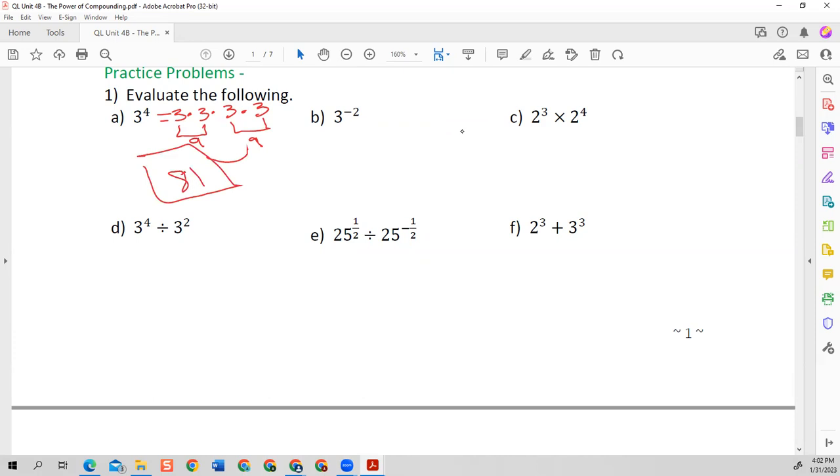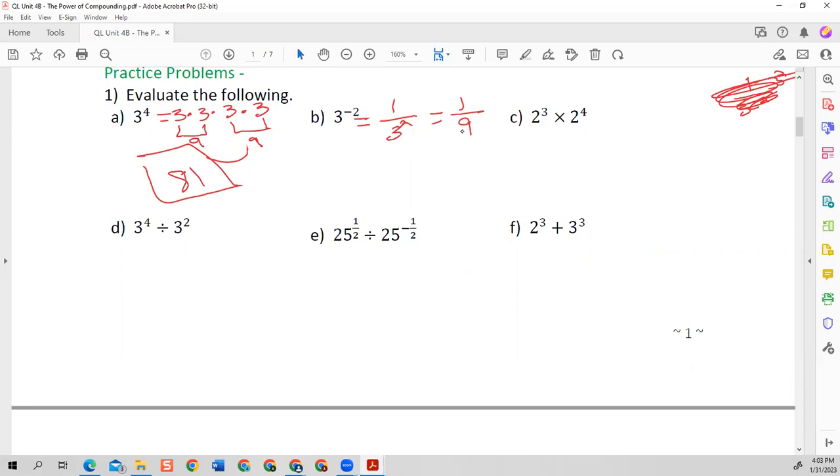But anyways, b is raised to a negative power. However, we can't have a negative power in our final answer. So anytime we have a negative power here, we know that we're going to write its reciprocal. This will make it a positive power. If it was 1 over 3 raised to negative 2, then that means it would have been 3 squared, right? Okay. Now let's go ahead and finish it up. We got 1 over 3 squared, which is 1/9.